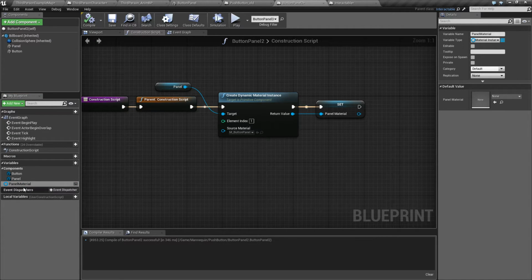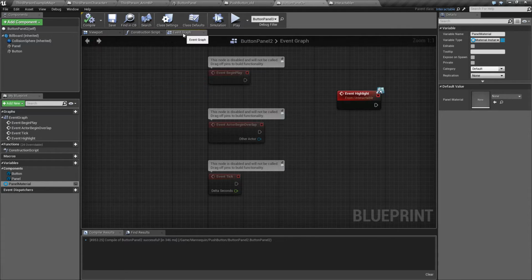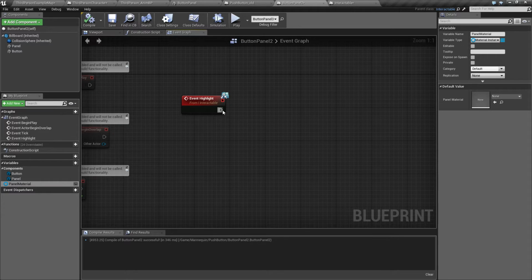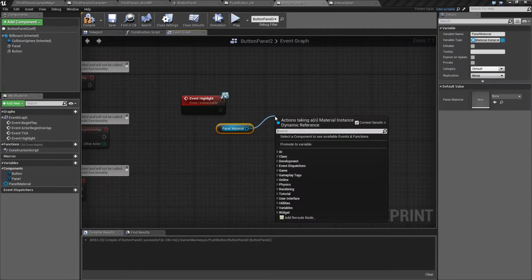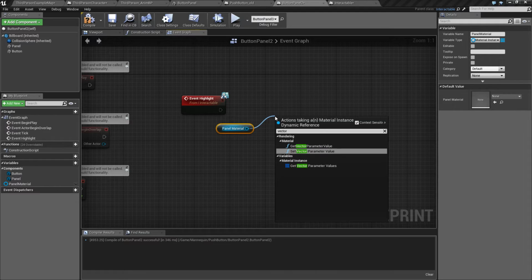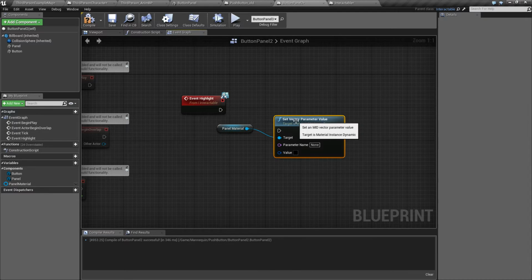Okay, so every time we want to change something on the material, we can just change it in here. So let's drag that one out, and from here on we can type in set vector parameter value.